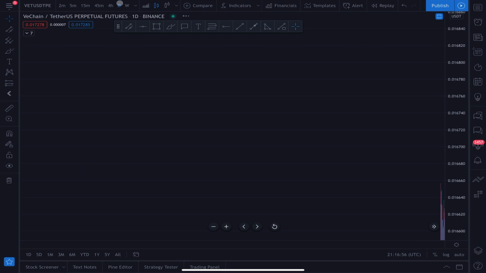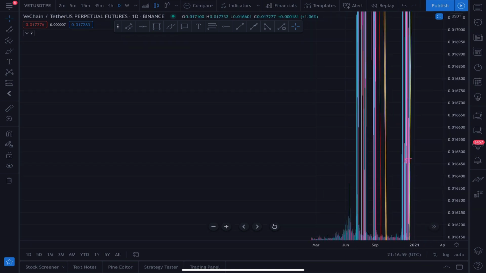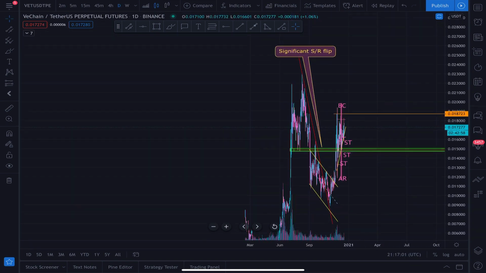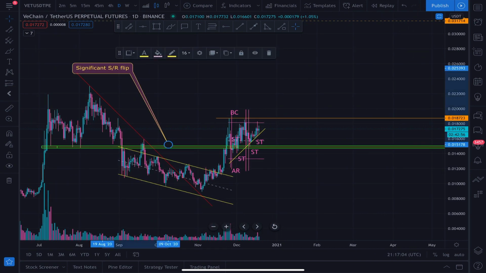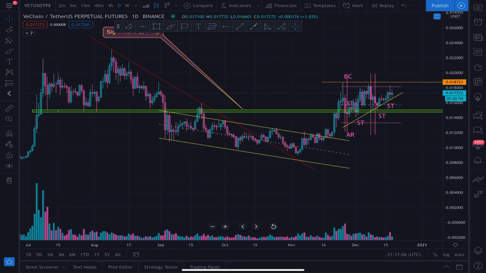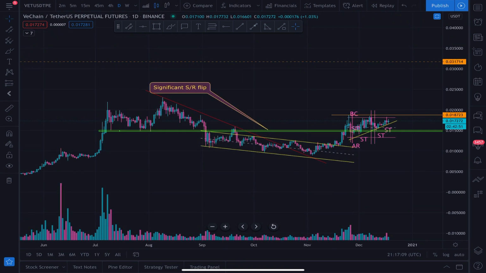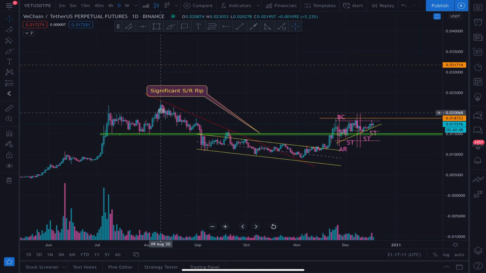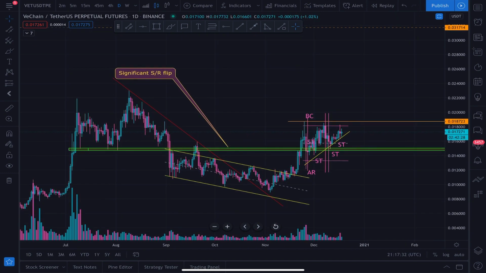All right, let's take a look at the trend. You got to get the macro first. And on the macro, just ignore the pink trading range. I know we'll zoom into that in a sec. We reached a peak, okay? We reached a peak back in August of just over 2 cents for VeChain. And since then, we've been grinding down. So we had a little bit of a downtrend. We got a huge shakeout to our seller's climax. You can see the little blip in volume there kind of picking up there. It's a little harder to see on the daily.